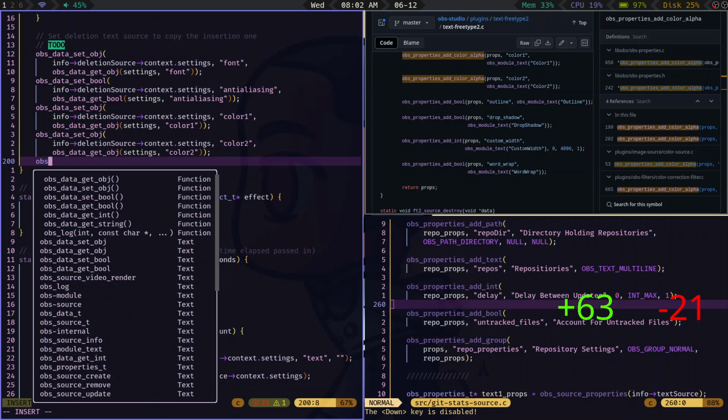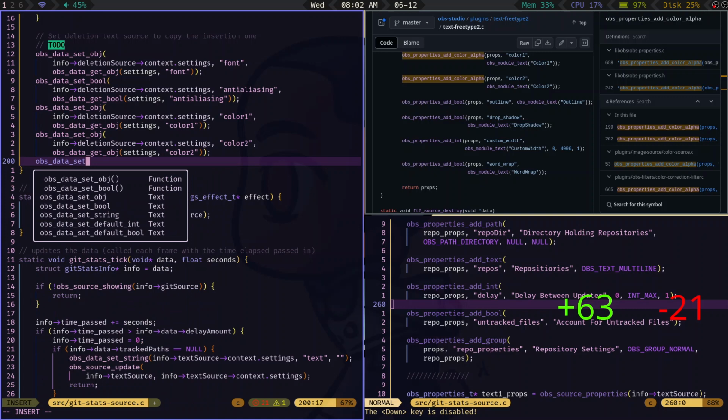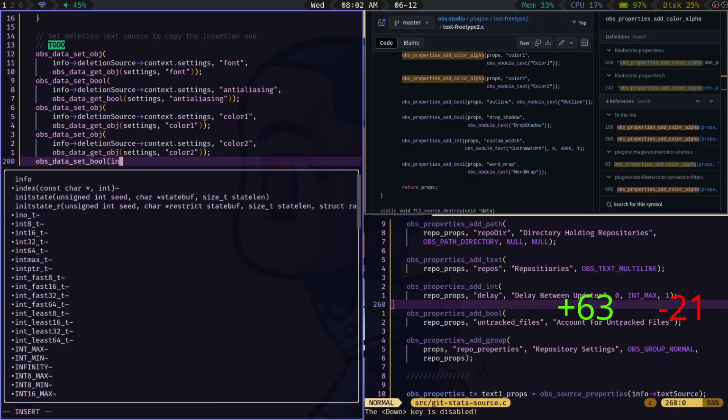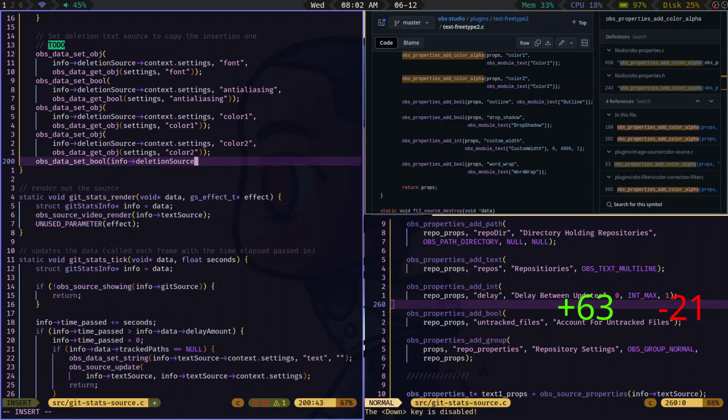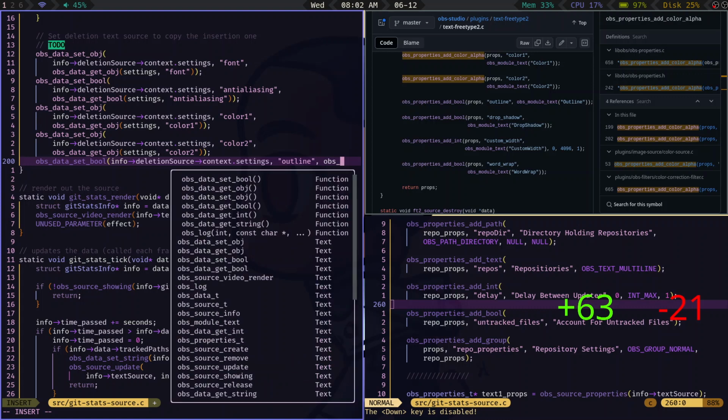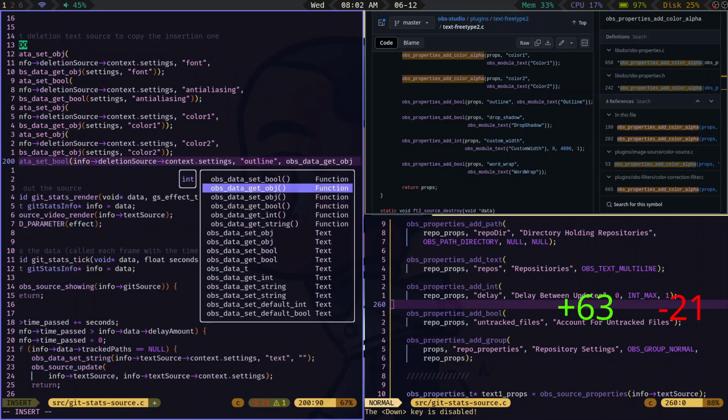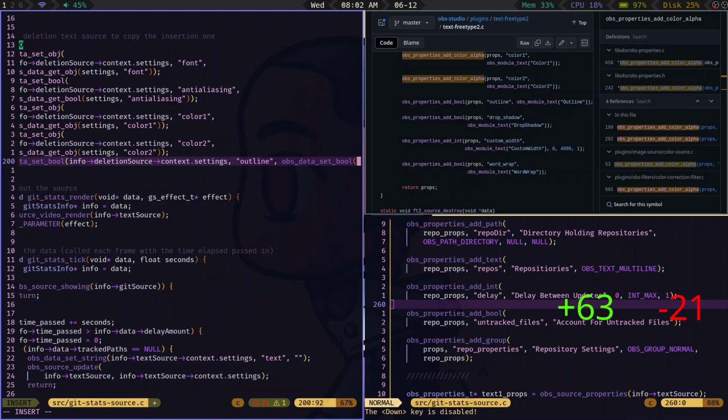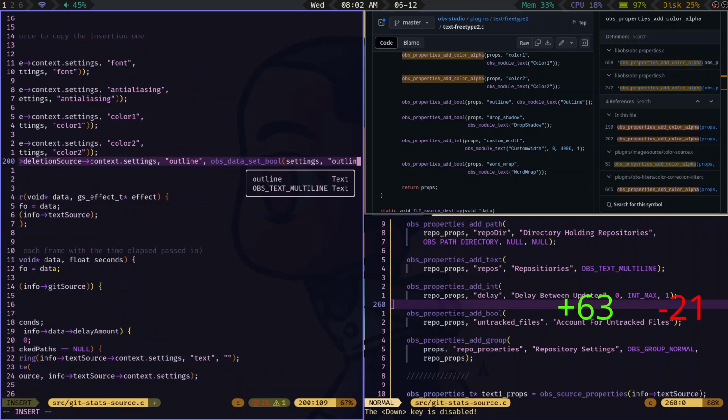So OBS data sets bool info deletion source context dot settings, and then we want outline, and we're going to get the data settings outline.